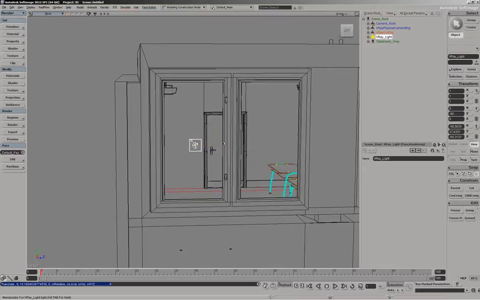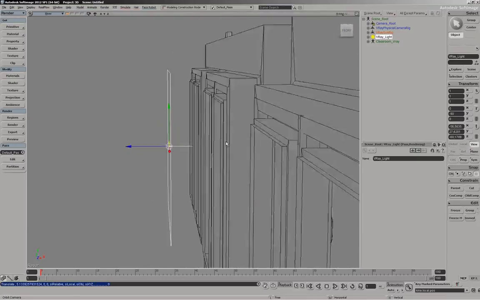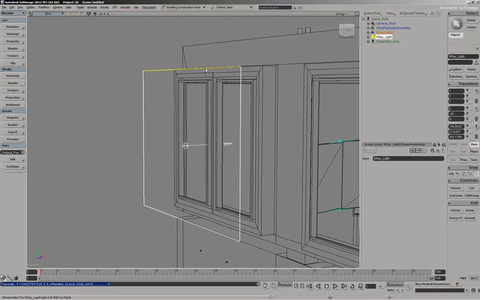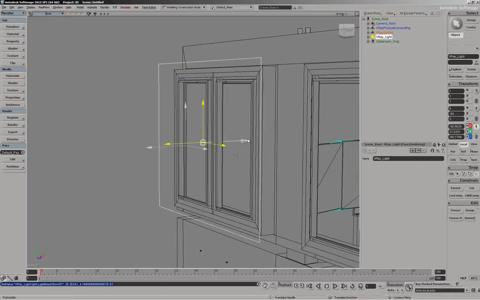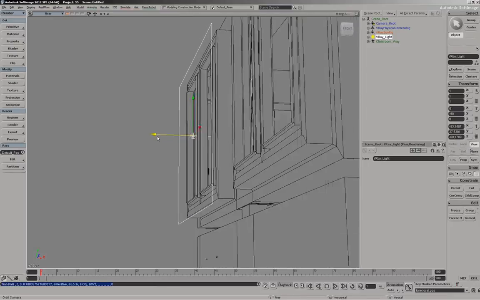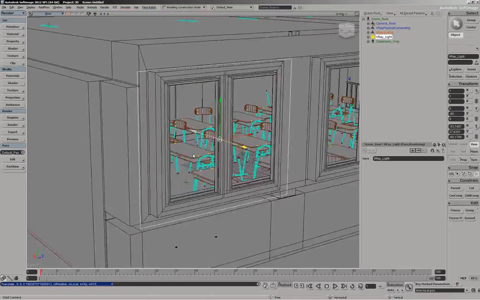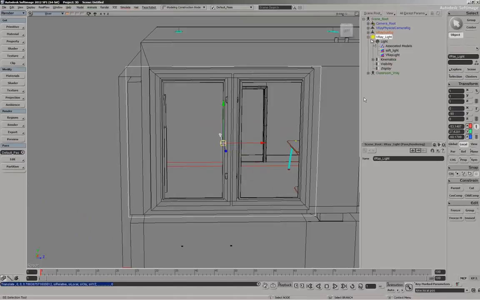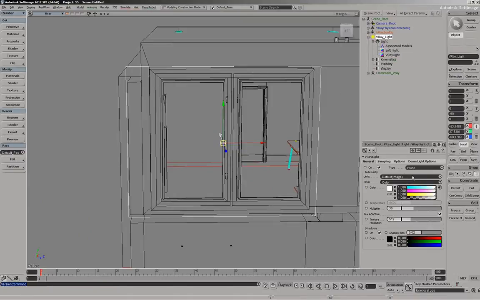Okay, by pressing B we could easily adjust the size of the area that will be used by our area light. So set it a little higher and get a little closer to our gap where the windows are. Okay, there are some setups we should do right now.